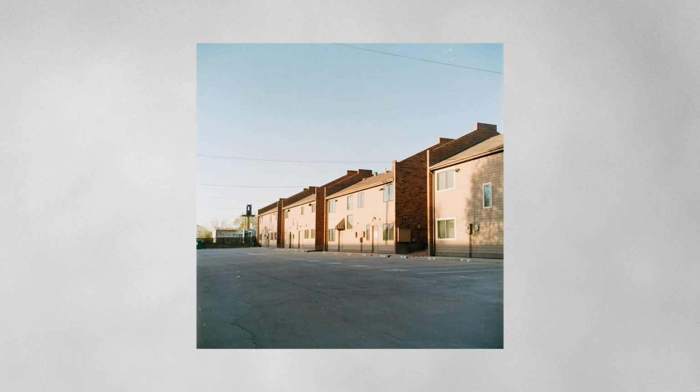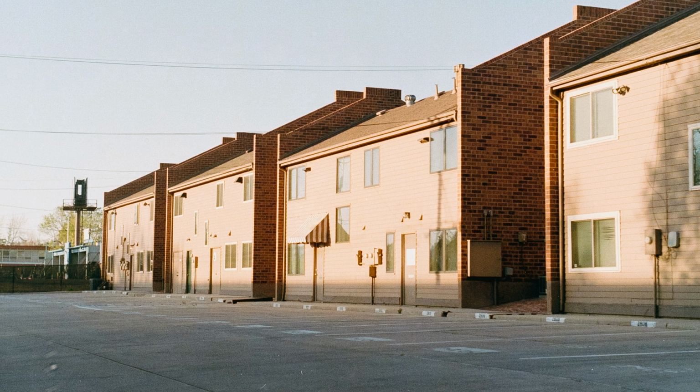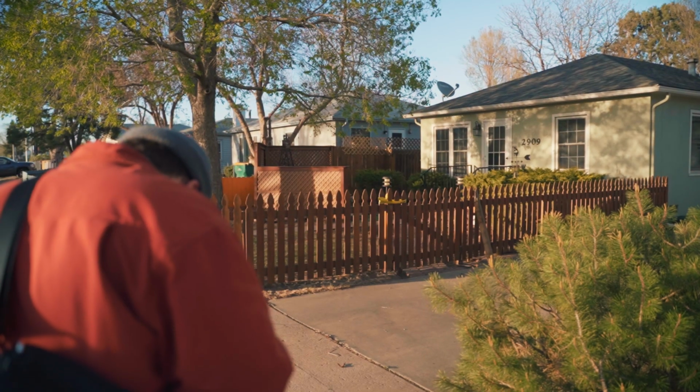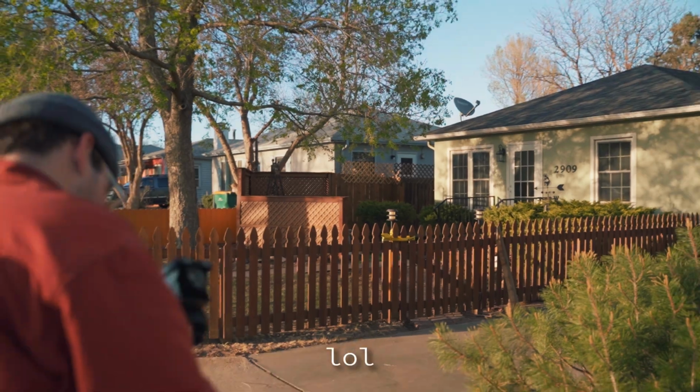This one, it's not my favorite, but I have to say it's probably the perfect photo out of all the photos that I took. Just the way the townhomes and the empty parking lot kind of, I don't know, I just think it's a perfect photo. But there's another one in here that is definitely my favorite, and we'll get to that in a little bit. Yeah, a little bush is good. Makes the tree look bigger.